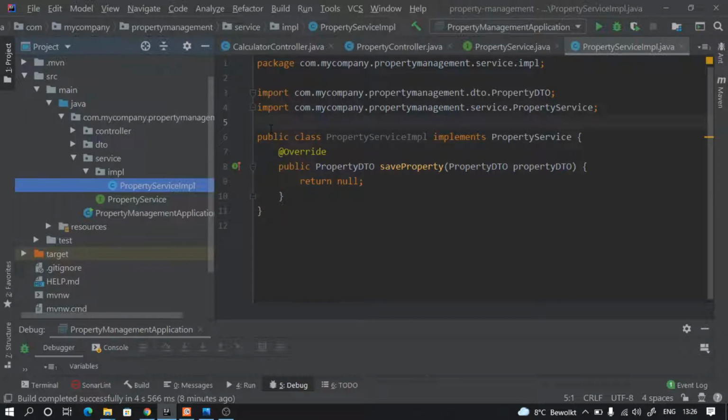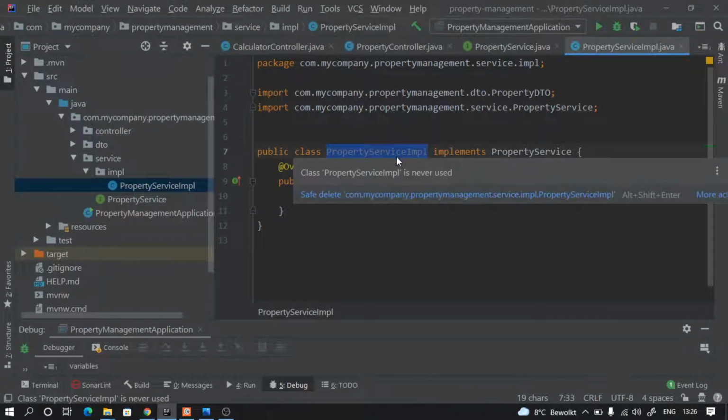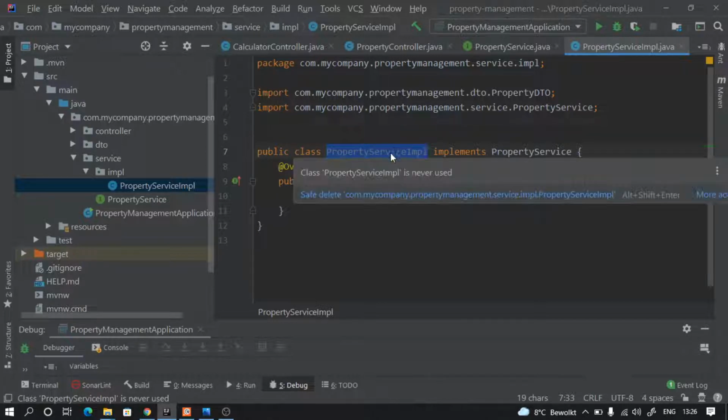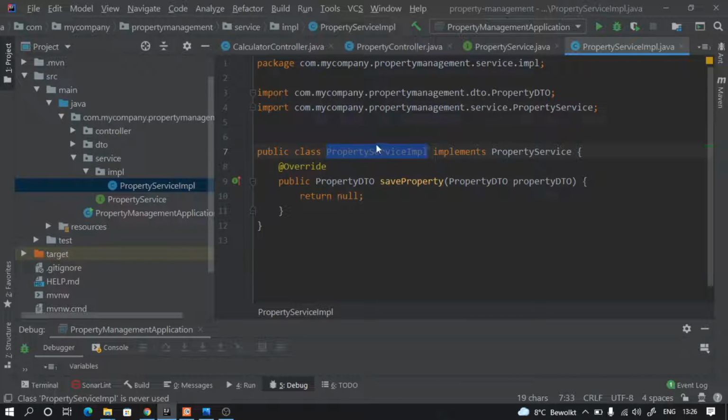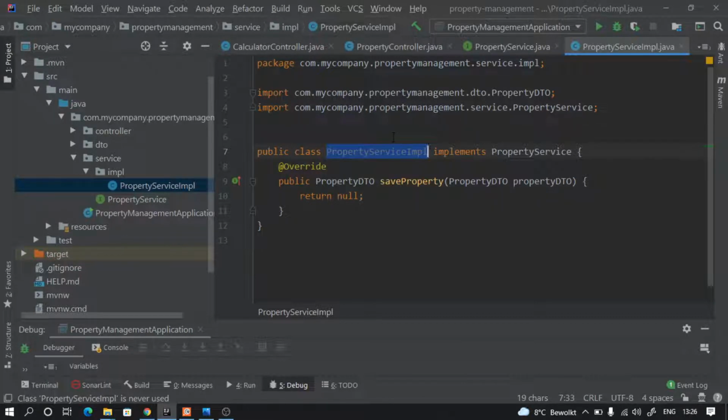All right, now we have to tell Spring to take care of object creation for this particular class. What we will say to Spring is, from now on you take care of creating the object, giving memory to it and destroying memory for this class, by creating a singleton bean instance for this class.